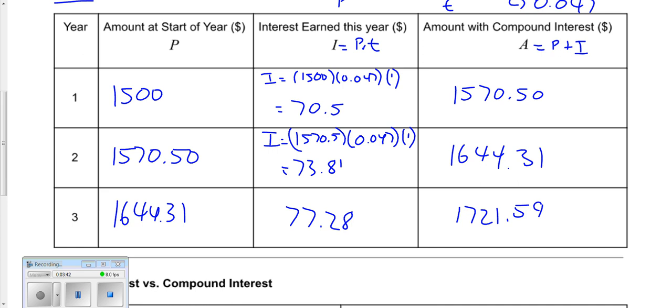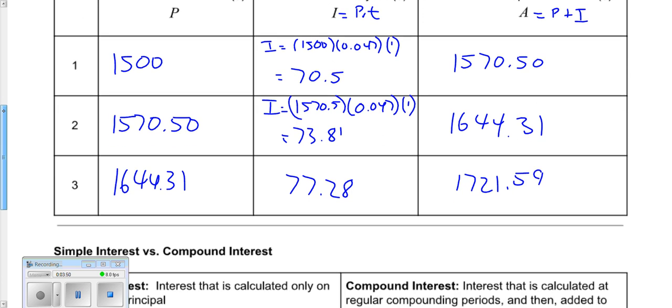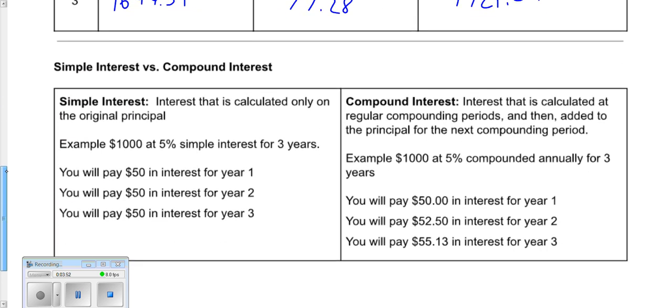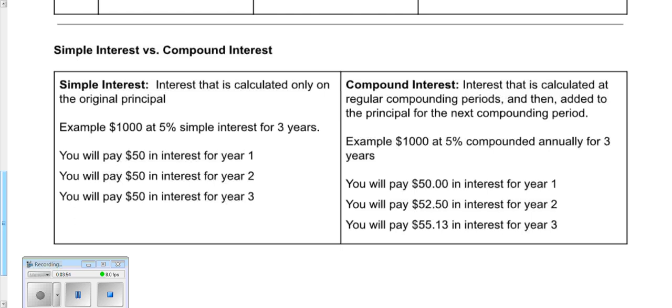Okay. Now, the table of values using simple interest to calculate compound interest will work. It is, however, time consuming, even though it is reliable. So there is an easier way to do this. So again, we need to bear in mind, obviously, that simple interest versus compound interest, those two things are not the same. Simple interest is calculated only on the original principal and nothing else. Okay, so it's a linear relationship.